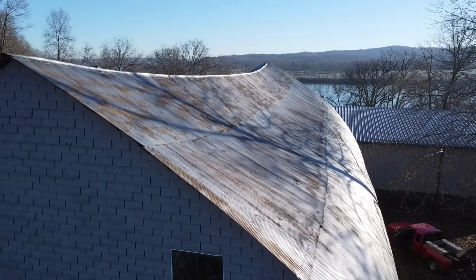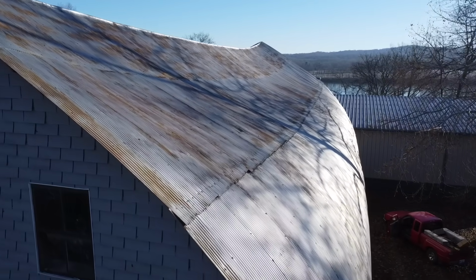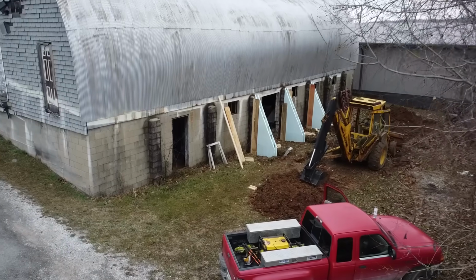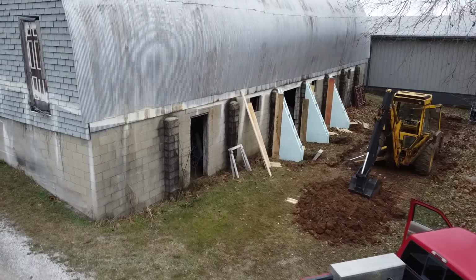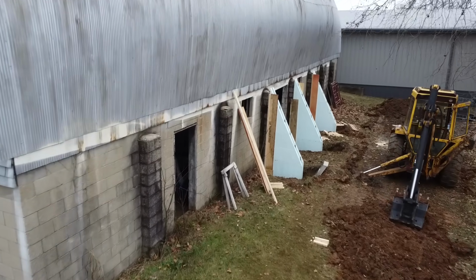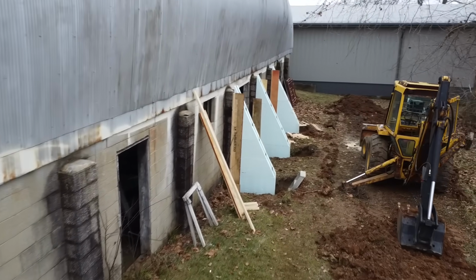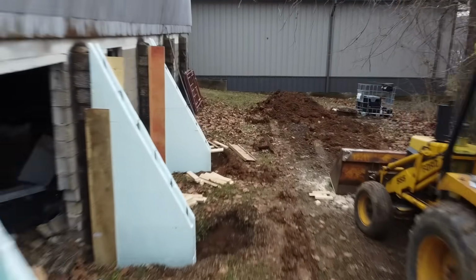I'm doing some stabilization on the inside and getting this thing ready to lift and jack up into place and get it back to its original glory. On the video just previous to this, we started doing some concrete buttress work on the outside to try and reinforce this CMU wall. It's got a little bit of lean to it, and today we're going to get that buttress forming work finished and try to get that concrete poured, fingers crossed.